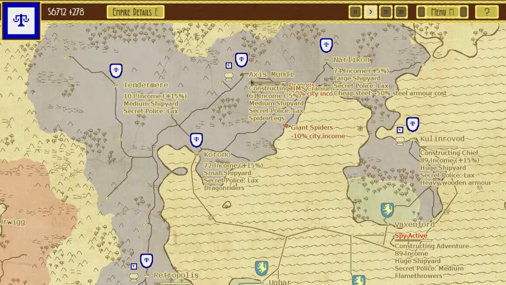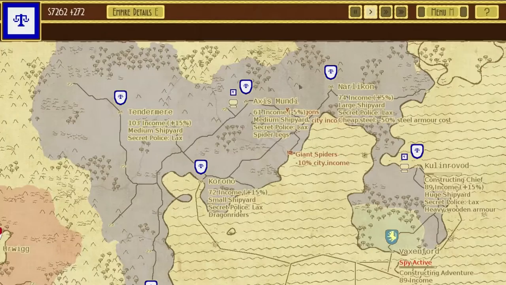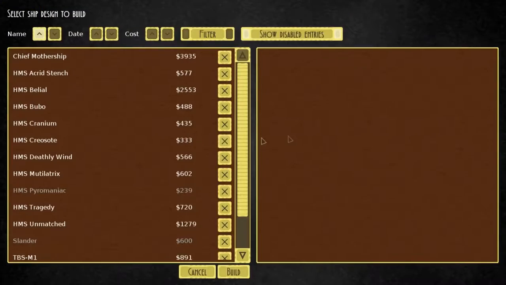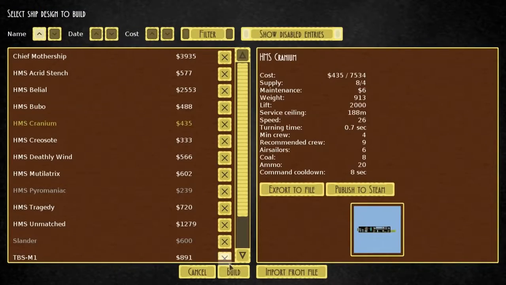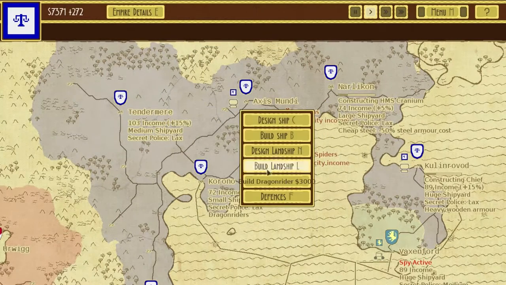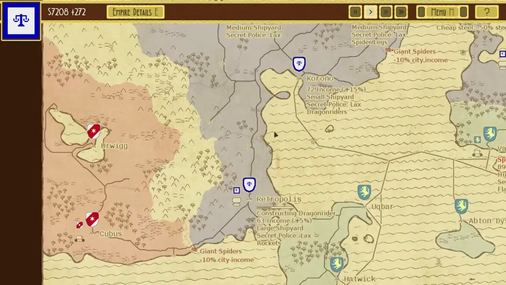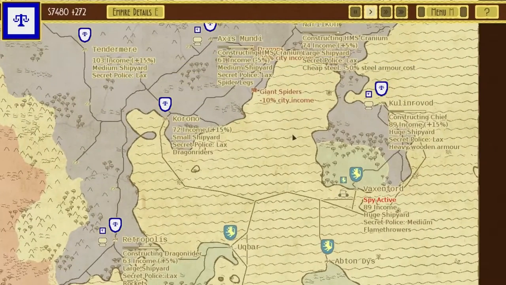So when this is built, what I think I'm going to do is attack the giant spiders. Maybe I'll build another cranium or two. Yep, build. I'm still getting a ridiculous amount of money, so I'm going to build another one, another cranium. Here we go. So that's three craniums with my dragon riders.